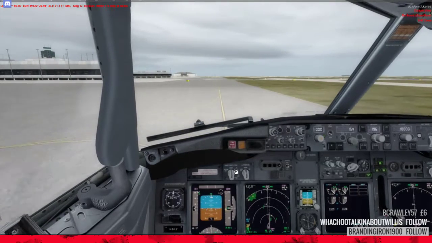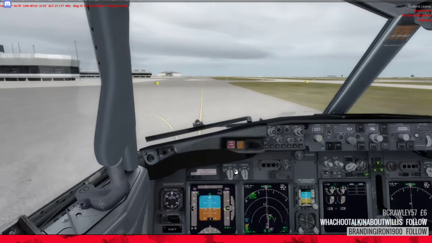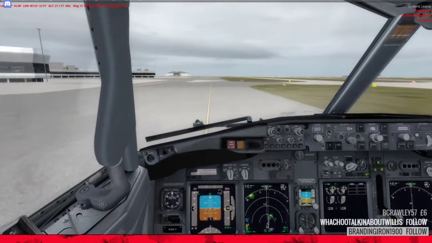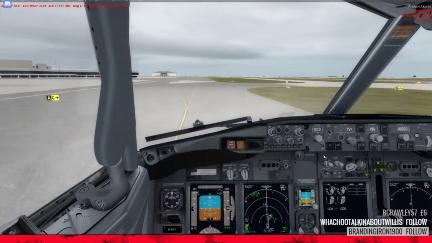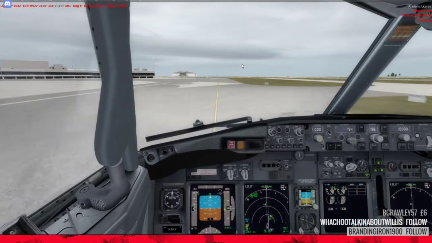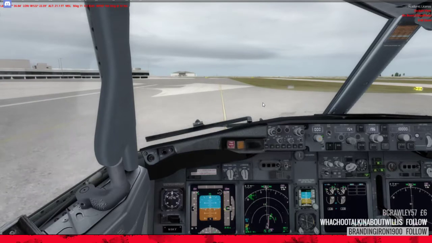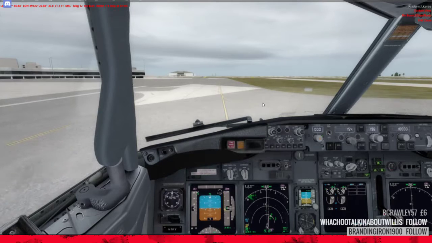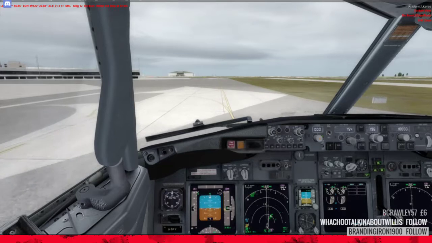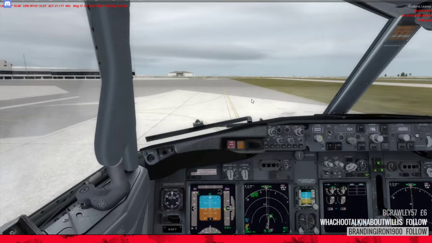The only difference really between the 737 and the 777 with PMDG and real world is on the 737 when you're starting the engines initially from the overhead, you've got to wait for the N2 to rise to between 20 and 25% N1 or N2 sorry, before activating the fuel. Whereas with the 777 and the Airbus you don't. As soon as you turn the ignition on, go down and activate the fuel, the aircraft will automatically start the fuel flow when it knows it's ready for it. Everything else is pretty much basic.